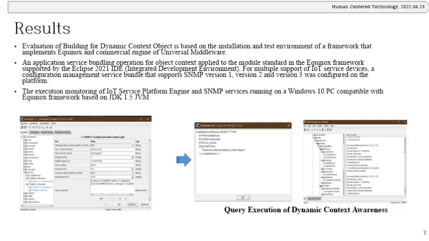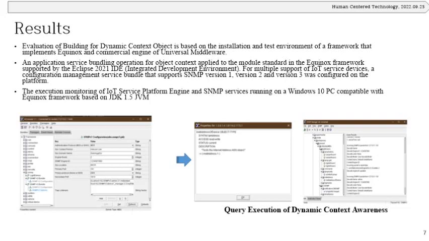The test environment framework actually implements Equinox, and also supports Apache Felix. It is open source. It's another commercial engine, and they are a universal middleware. Actually, it's from the OSGi standard release 4.2.